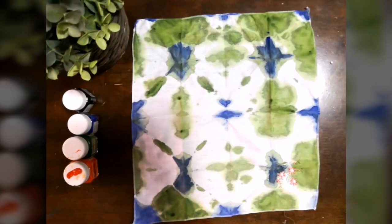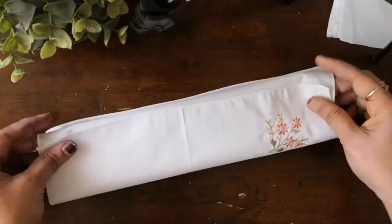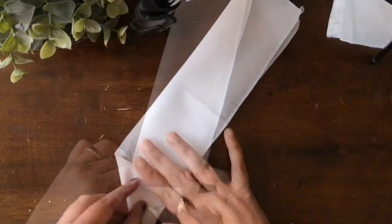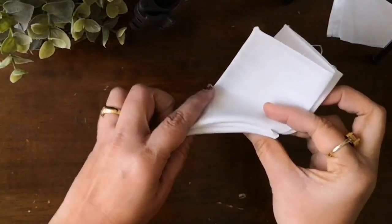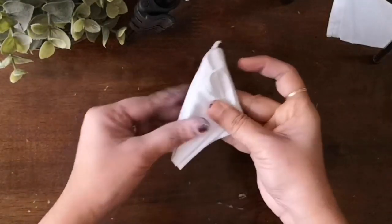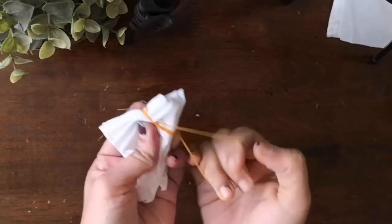Now let's move on to the fourth pattern. For this pattern, I'm folding the fabric into four equal portions. If you're taking a larger fabric, you can make any number of folds, but make sure that the width is slightly larger. Then I'm folding the straight portion into smaller triangles like this. After the whole portion is made into small triangles like this, I'm tying two knots on these two corners.